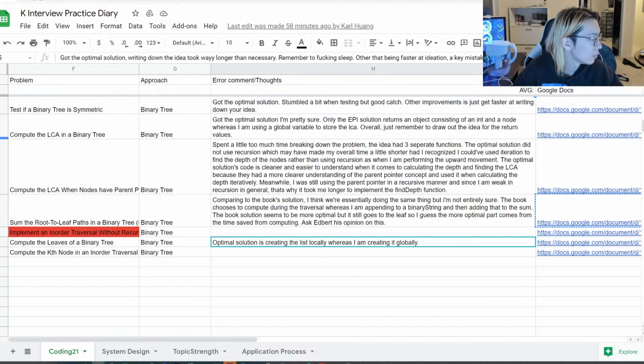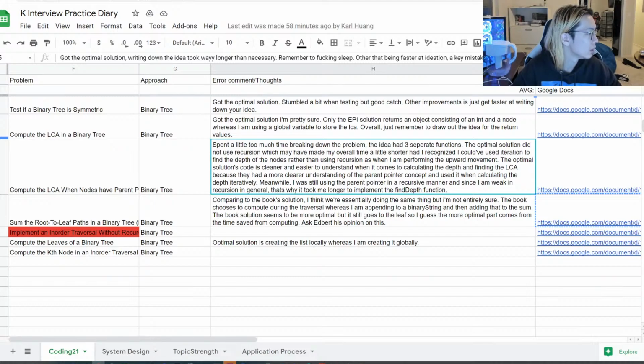Let me see where else there is something I need to... got the idea within 15. Okay, implement. If it's an implementation thing, I think that can be a lesser error, because I'm assuming in an actual interview the interviewer will help. But let me see. No, I guess nothing else. It's honestly just getting through the problems, man. It comes down to that. Just put the time and quality effort in. Yeah, quality effort. But that's it for me.